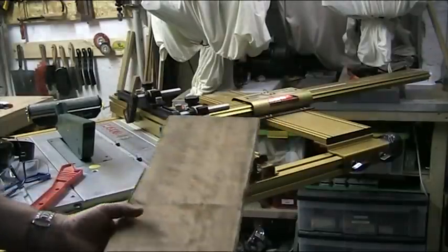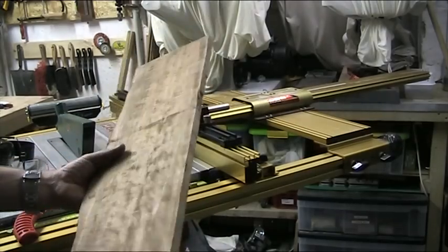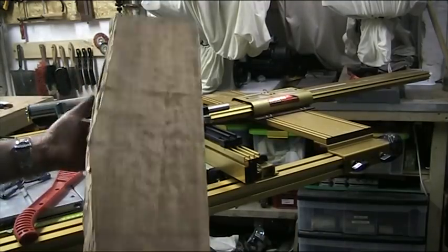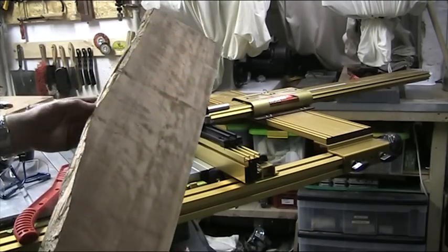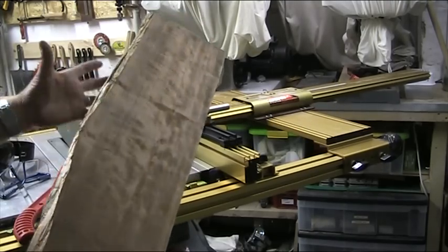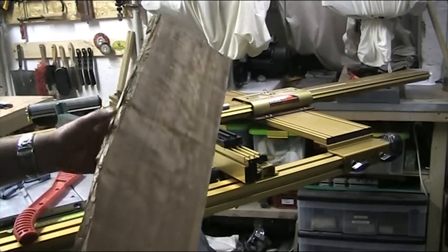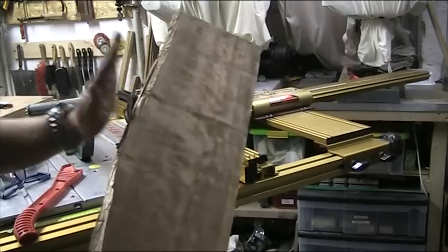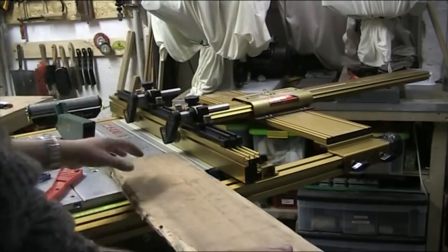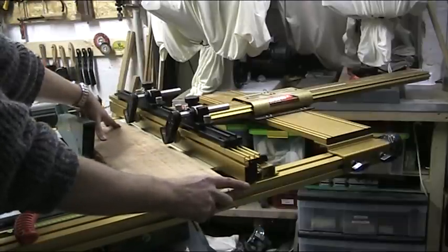For the first test cut I want to show you a traditional piece of American Cherry. You can see here one side is relatively straight but the other side is very broken — a typical piece of old wood. And this face here normally we would have a big problem with something like a feather guide, because it just can't keep constant pressure on the side of this board. It's also a little bent.